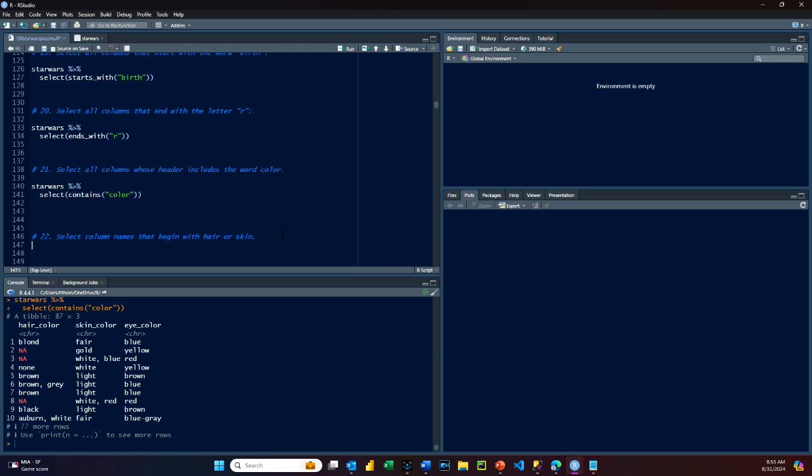Select columns that begin with hair or skin. Let's use a regular expression for this one.